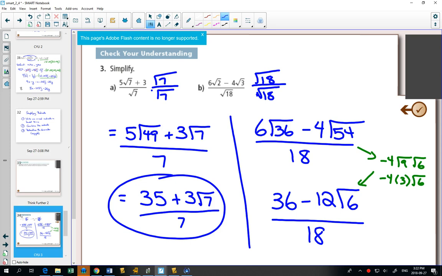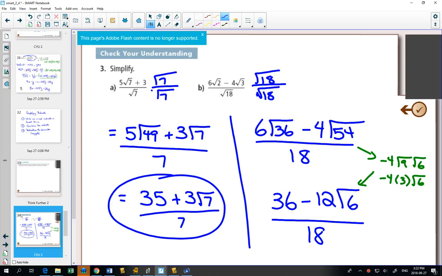Are we done simplifying our radicals? Do we have a radical that isn't in mixed, as a mixed radical in lowest terms? That's a mixed radical in lowest terms. Do we have any like terms or like radicals? No. Do we have a radical in our denominator? No. So as far as simplifying radicals, we're done. But the word simplify also deals with fractions. And when you have a fraction, you need to have it in lowest terms. And this fraction itself isn't in lowest terms.